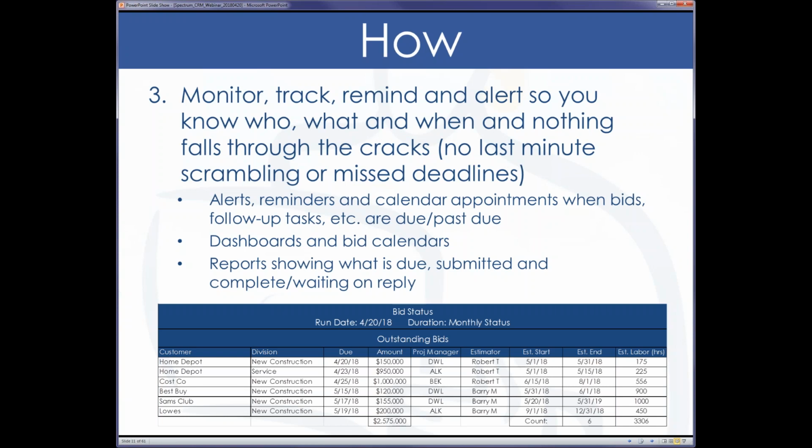So what happens here is you have dashboards, a bid calendar, a status report, and alerts and reminders to say, hey, we've got something coming up. It may have come in a month ago, but it's due this week. We have the status reports that show what's coming up this week or this month. If something doesn't get done, an alert goes off where you get an email or a text message. You also have reminders to give you a little heads up on that, maybe 24 hours or whatever.